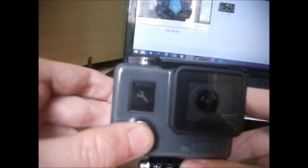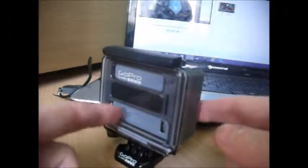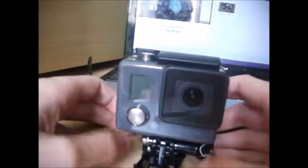So, you hold that for approximately 3 or 4 seconds, depending on the maximum USB capability of this, and it turns off as quickly as possible. And it's slightly bulkier than that of the GoPro 3, and the disadvantage is that you can't take it out of its waterproof case, which is extremely unfortunate in this case.